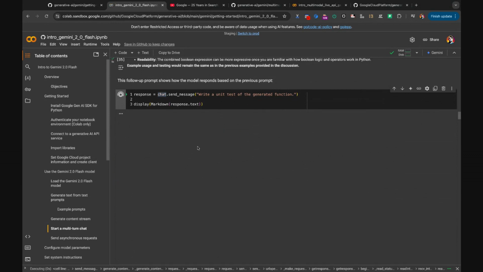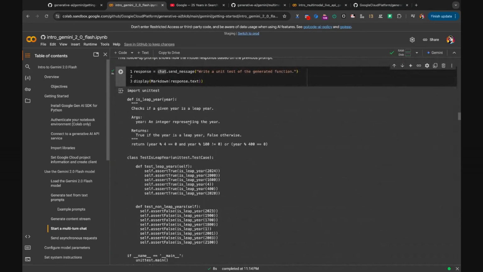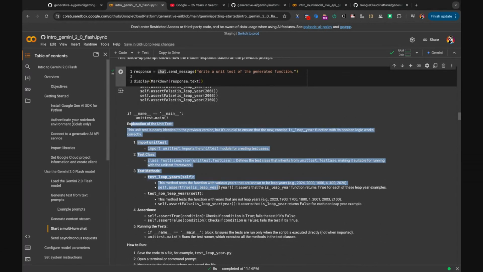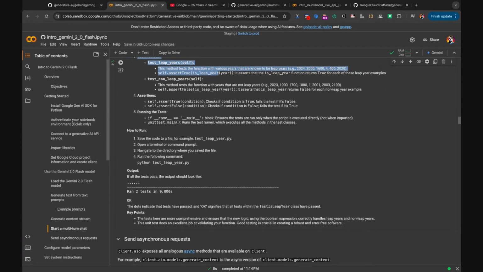And you can see that now, when it runs, let me actually run this. This will generate the unit test of the function that we have written just before, right? So you can see that it wrote a couple of tests and it defines the unit test as well. Again, this is a very simple example. You can, of course, get more complicated. You can define more instructions saying, hey, I need this to be part of the test cases. I want the edge cases to be part of the test cases, and so on and so forth.